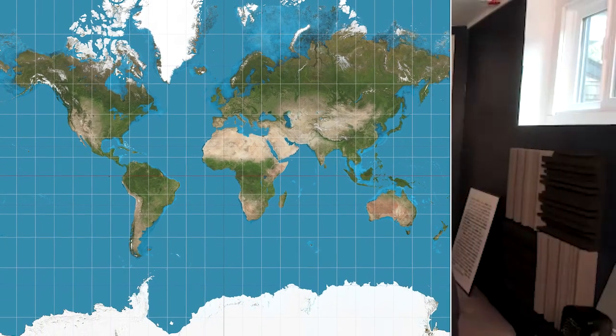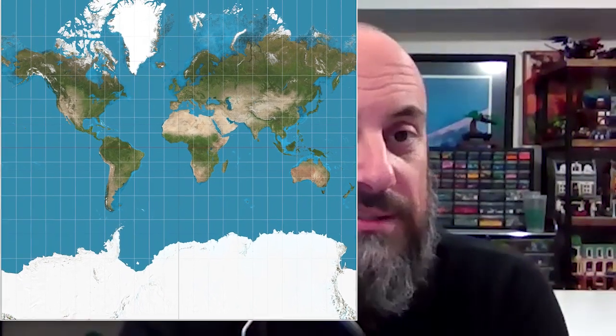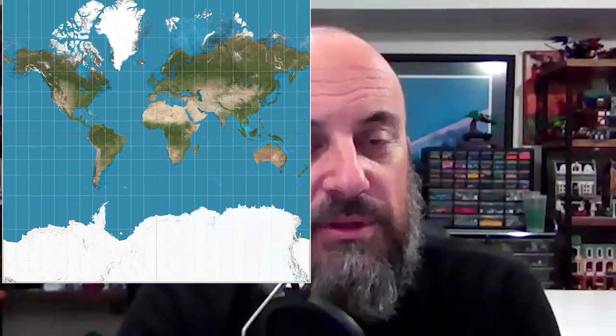In reality, Canada and Russia are the biggest countries anyway by land area, but yeah, the visual cue is that they're even larger than they are. And then Europe is pretty far north, so it gets bigger than it generally is as well. So it represents the size of Europe pretty well.